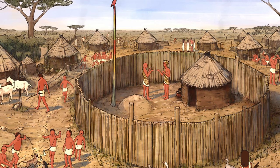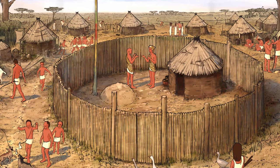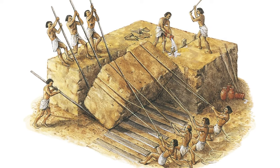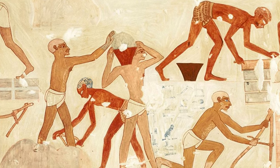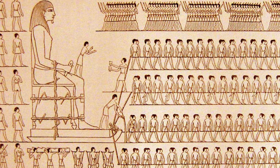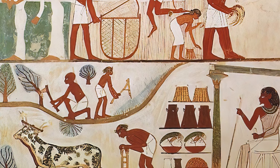Egypt, as the first nation in history with a powerful centralized government, relied on a stable governing system. Although the government would occasionally collapse, the people consistently returned to the divine order under the rule of a pharaoh. The centralized government facilitated monumental public works projects such as the construction of the Great Pyramids. Evidence from tomb paintings reveals the use of large work gangs of people pulling ropes to move massive statues and stones. Narmer's unification of farmers and their work on the irrigation system would result in the building of the Great Pyramids in only a few hundred years.